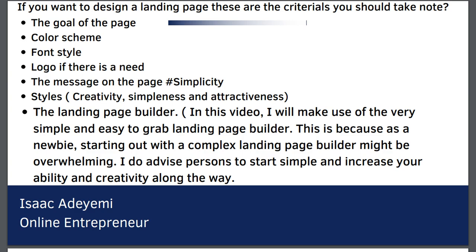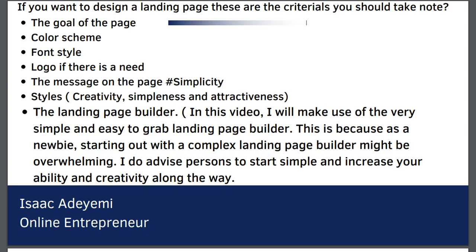across is there. People can read your headline, they can read a lot of things. And another thing is style and creativity, like attractiveness and a lot of things. That one increases as you start designing. So you don't just say you want to start today and be the most creative person for landing pages on earth. It doesn't work that way.